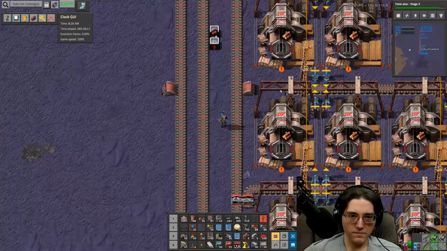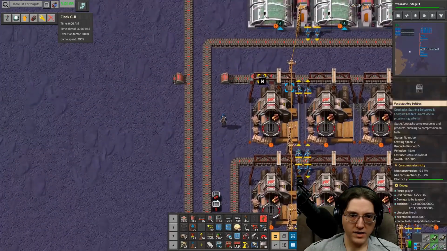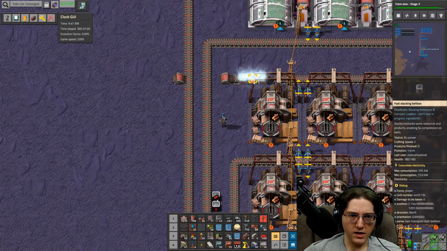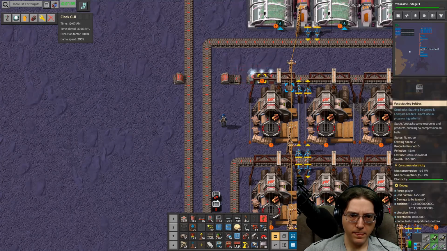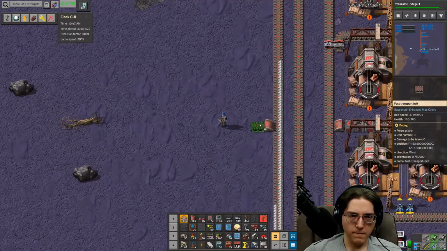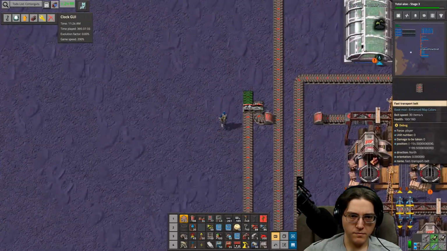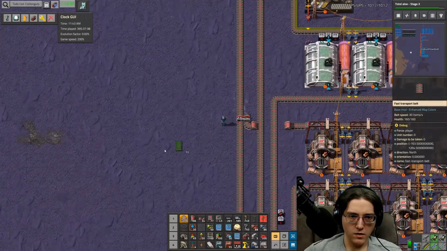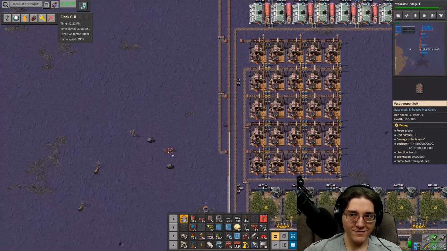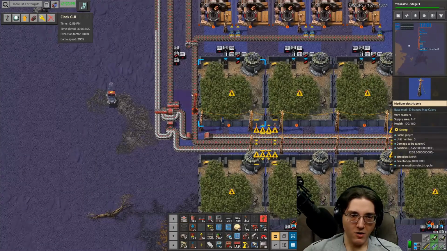Just like so. Now I did that one tile in because power. Okay. Going up. Success! There's the wood. Eventually, we are partially finished. Only partially.